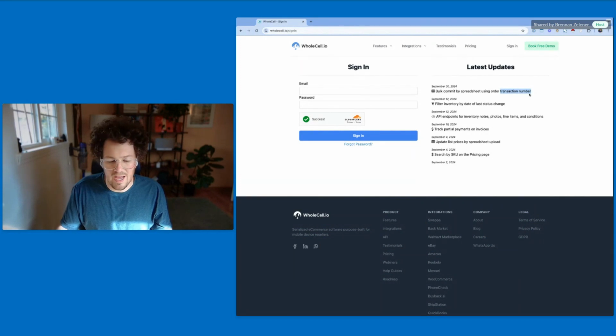And so now that we've added that, you could, in theory, have someone in your warehouse who you wanted to keep track of which items were being shipped on which orders, but they didn't have access to wholesale, or they just wanted to do it in a spreadsheet for some other reason. You could have them scan the IMEI that was shipped and the transaction number of the e-commerce order into a spreadsheet, and then you can upload that to wholesale and set all of those IMEI associations. And that is now possible using the transaction number from the order.